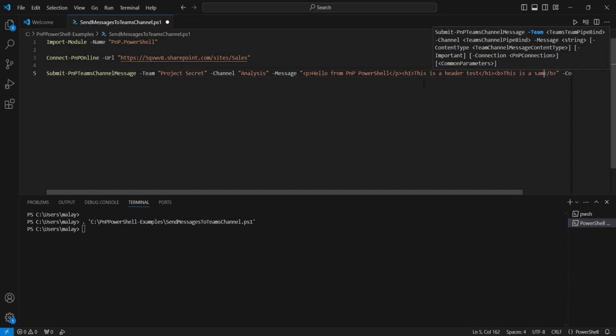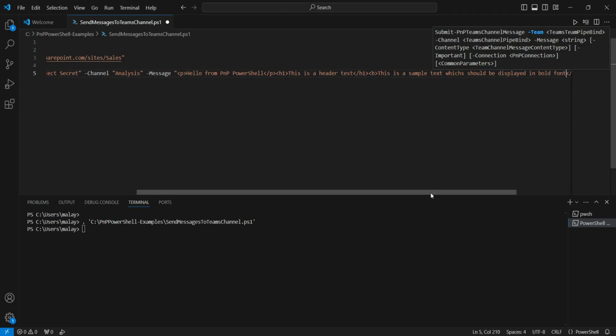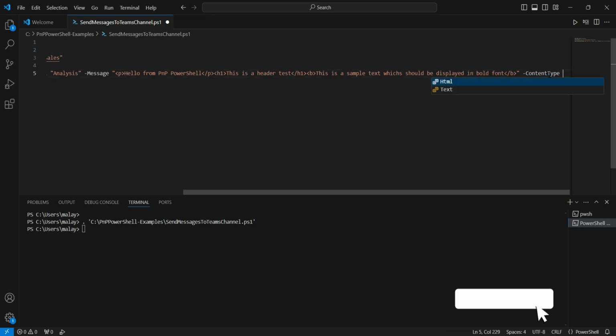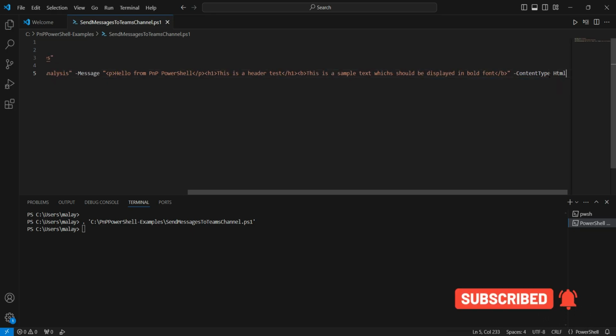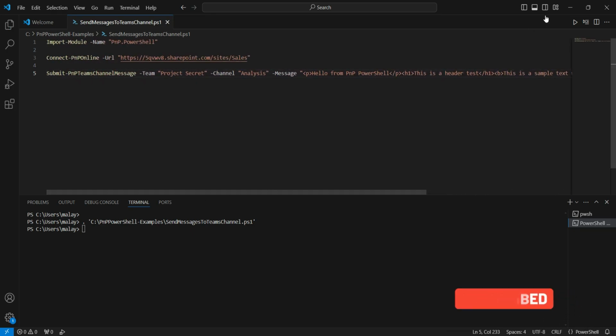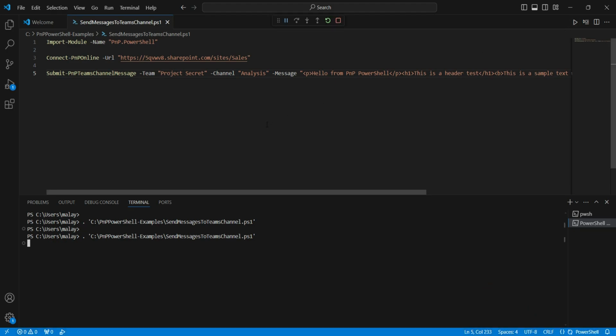This is a sample text which should be displayed in bold font. Okay, let's go and test this. Before that, we need to change the type to HTML. Okay, good to go. Let's click run.